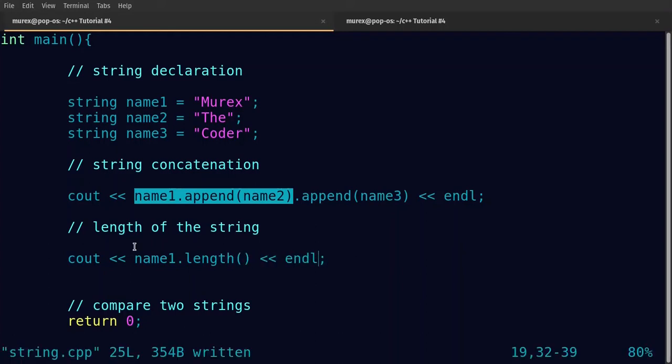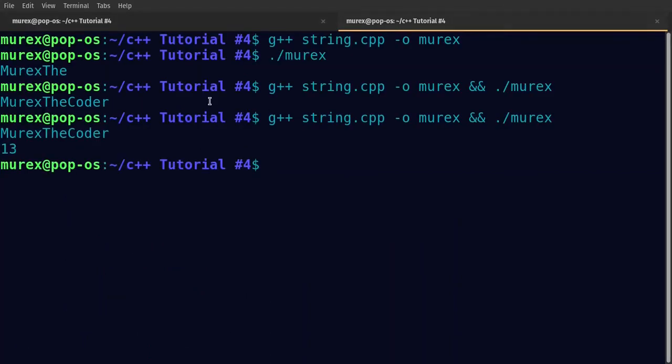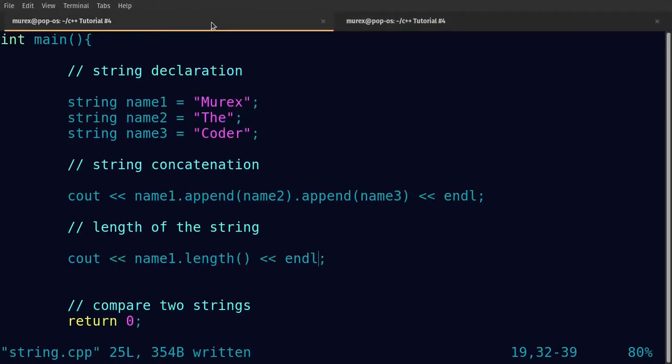Cool. If I run this, I'll get the length, which is 13. So we have 13 from name1. We have 1, 2, 3, 4, 5, 6, 7, 8, 9, 10, 11, 12, 13.